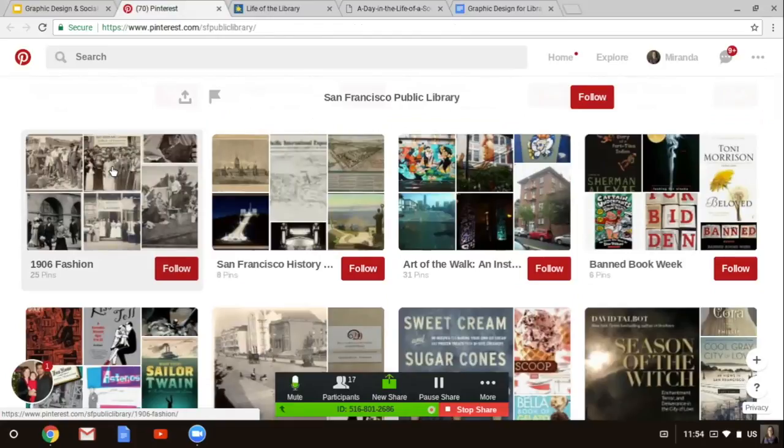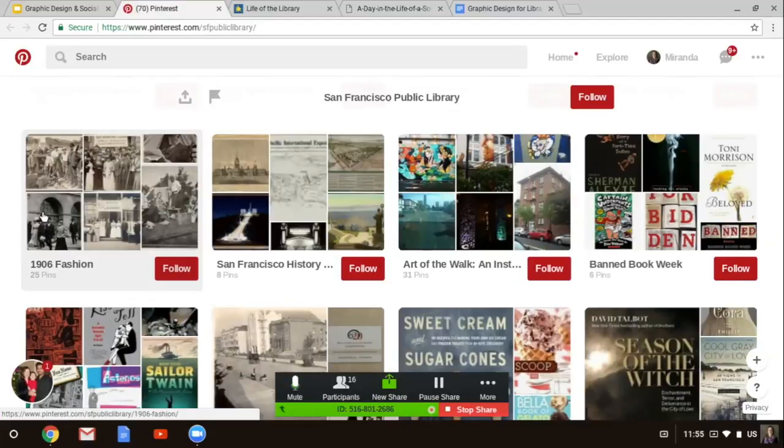So at the school I work at, I just did a reading of Magic Tree House, where they're in San Francisco in 1906 when the earthquakes happened and the fires happened. And I found a lot of cool resources at the Library of Congress that showed what it was like in 1906 before the earthquake. So San Francisco has sort of done a similar thing where they have made, in the top left hand corner, you can see a whole selection of what it was like fashion wise to live in San Francisco. So it shows that local history, that's really important to the city, because it was a huge event that burned the whole city down.